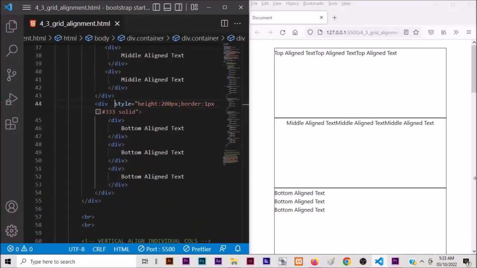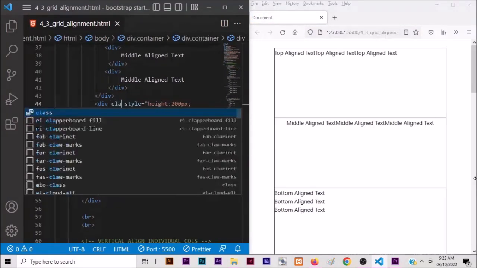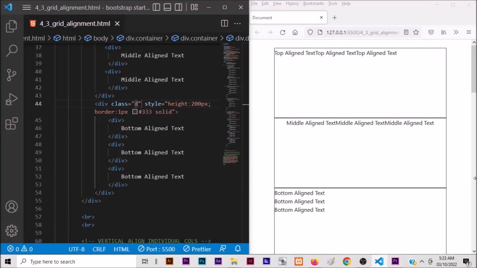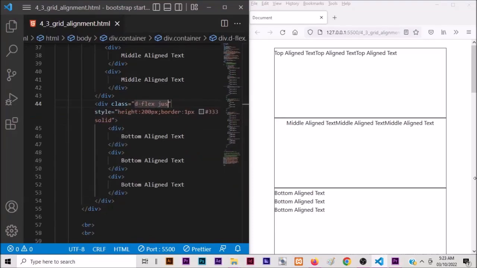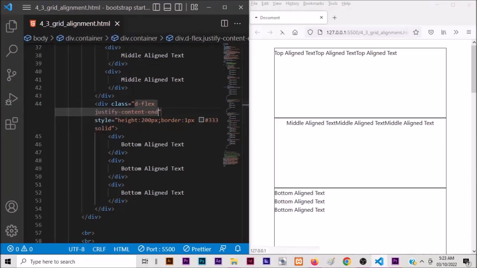Then class d-flex, justify-content-end. You can see.